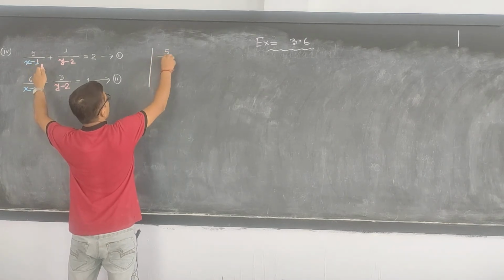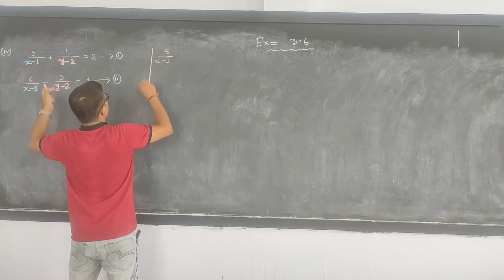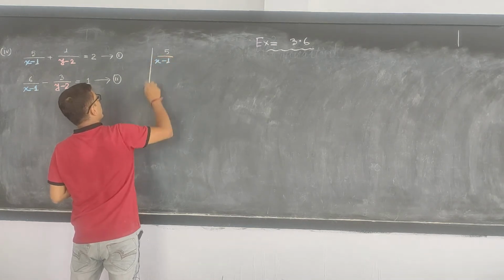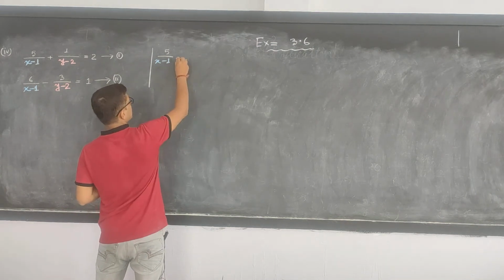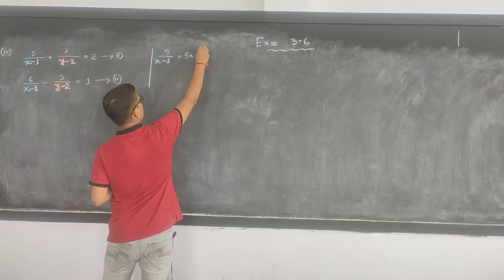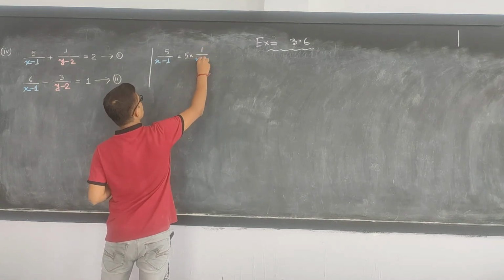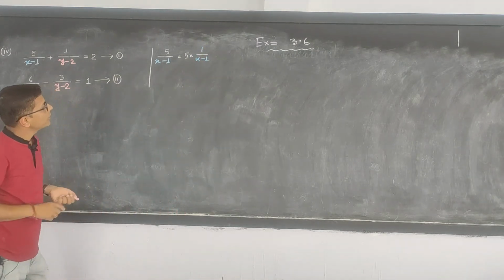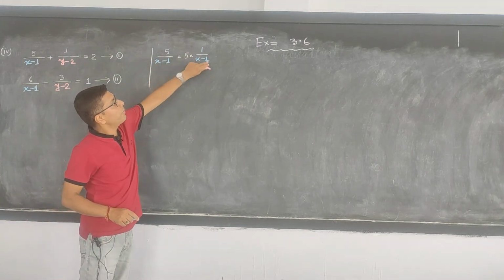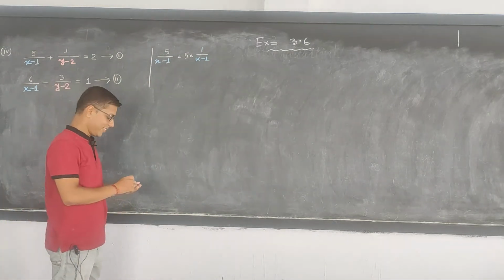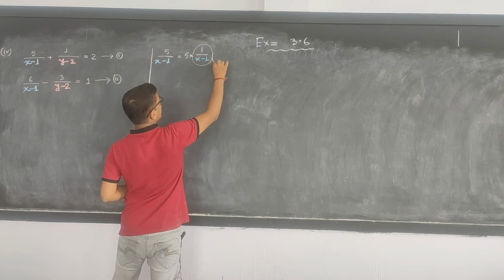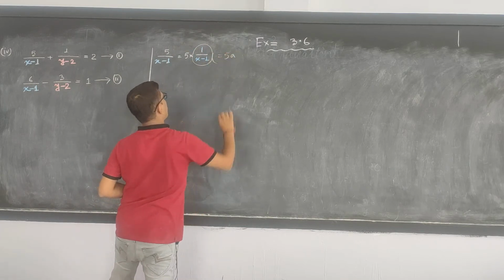तो 5 by x minus 1 जो कि x ग्रीन कलर में है, 5 by x minus 1 ब्लू में है. तो if we break it as 5 into 1 by x minus 1, क्या इसको हम ऐसे लिख सकते हैं 5 by x minus 1, can it be written as 5 into 1 by x minus 1? Definitely we can write it. And if we consider 1 by x minus 1 as a, तो ये बड़ा वाला क्या होगा 5a होगा.